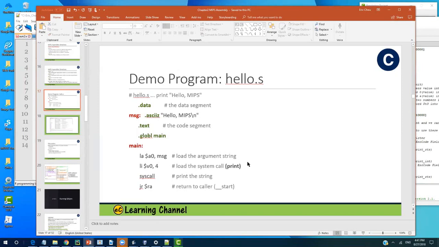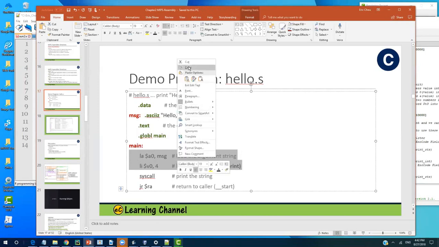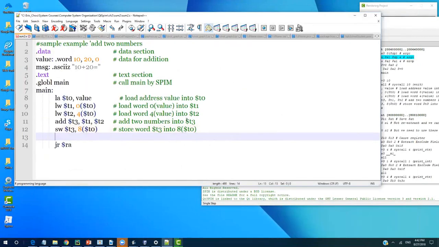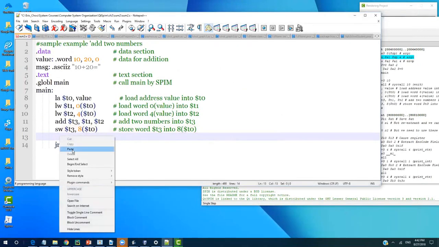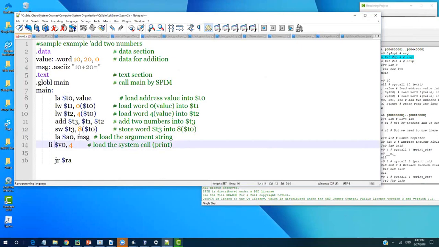I need to load my MSG to my register a0, and then load my function 4 to my service routine register. So this loads my message to register a0 and loads my system call there.